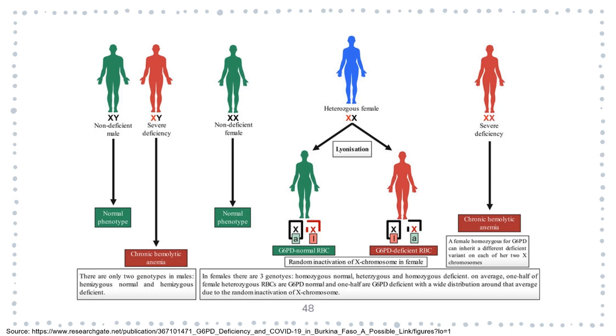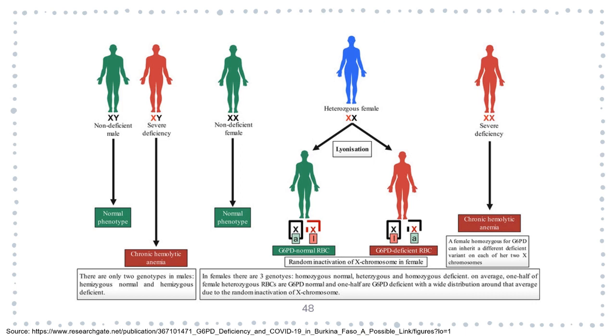Now, something very interesting: we mentioned that G6PD deficiency is an X-linked recessive disease, so it will most commonly be present in boys. But what about females? Can G6PD deficiency affect a female? The answer is yes. How does that happen? If you see on the rightmost side, you have a female with both X chromosomes carrying the deficiency of the G6PD enzyme: the mother has one or two X chromosomes which carry the deficiency, and the father is G6PD deficient as well. So the daughter will have manifestations of the deficiency as well.